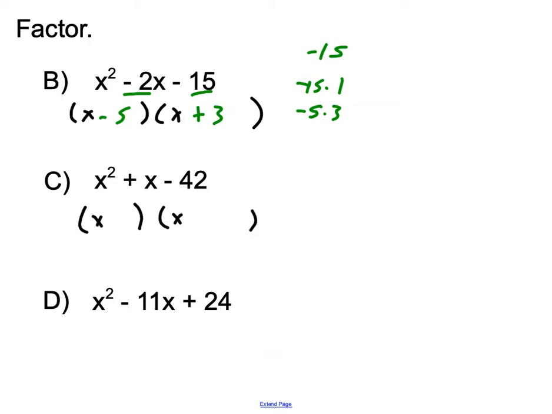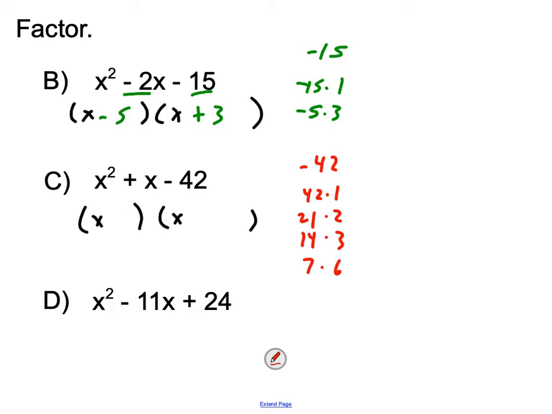Let's think this time, how are we going to get negative 42? Well, to get negative 42 there, we're going to have to try different ones. So looking at that, we've got 42 and 1. I'm going to think 2, that's 21 there. I'm going to try 3. 3 times 14 is 42. And then the next one there would be 6 and 7.